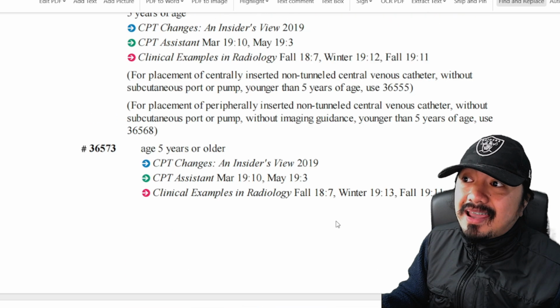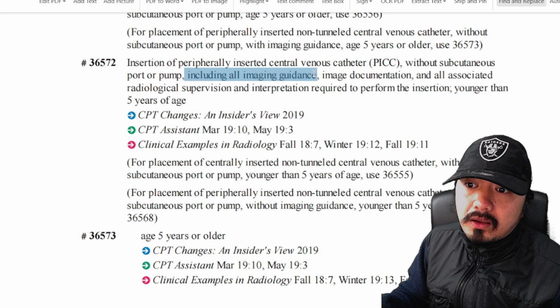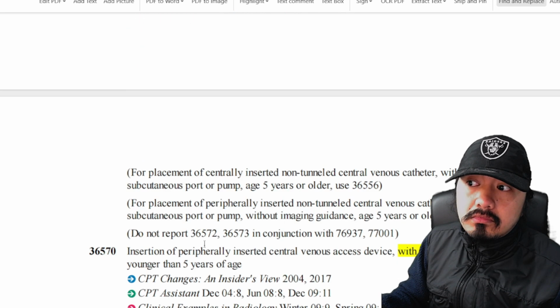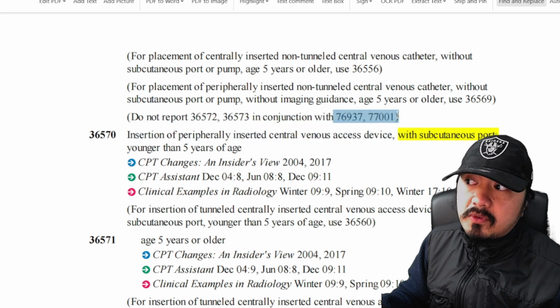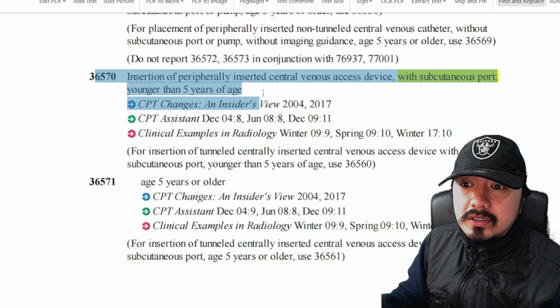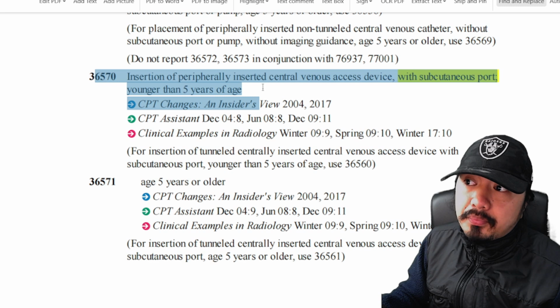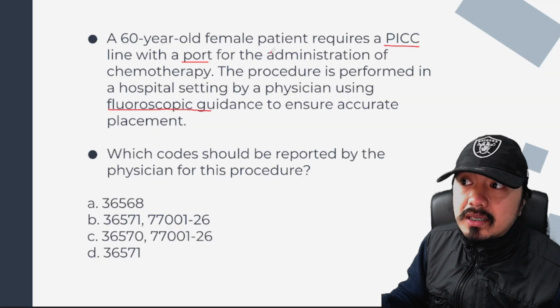However, unlike this code right here, it says including all imaging guidance. And it's mentioned here even that you don't report this with some of this guidance procedure. And in this description, you don't find those terms. So we can report the radiologic guidance in conjunction with PICC line with port.